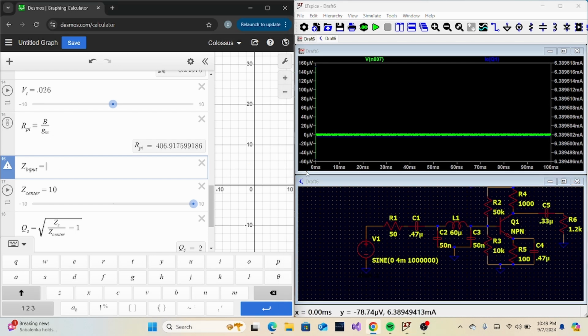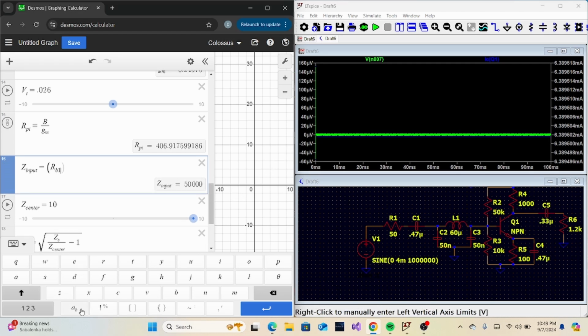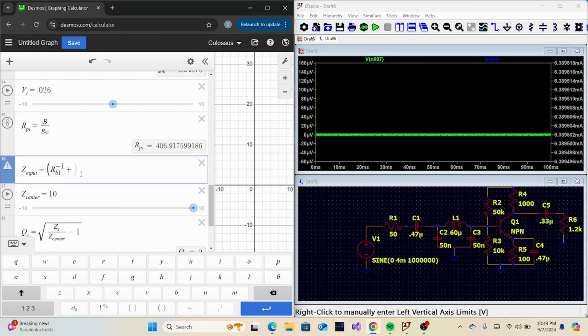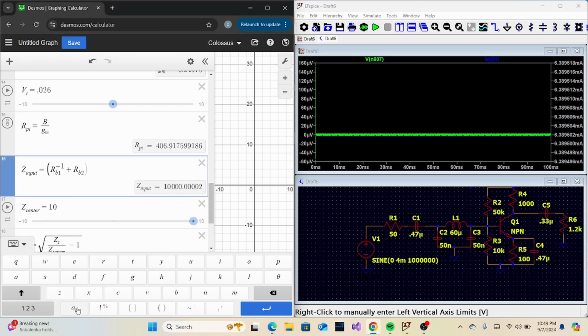So Z input is going to be the parallel combination of RB1, and we can do that by taking the inverse this way. Then we can do RB2, same deal. And then we need to add in this. We have another branch here because current can flow through the base into the emitter, so we need to account for it as well.